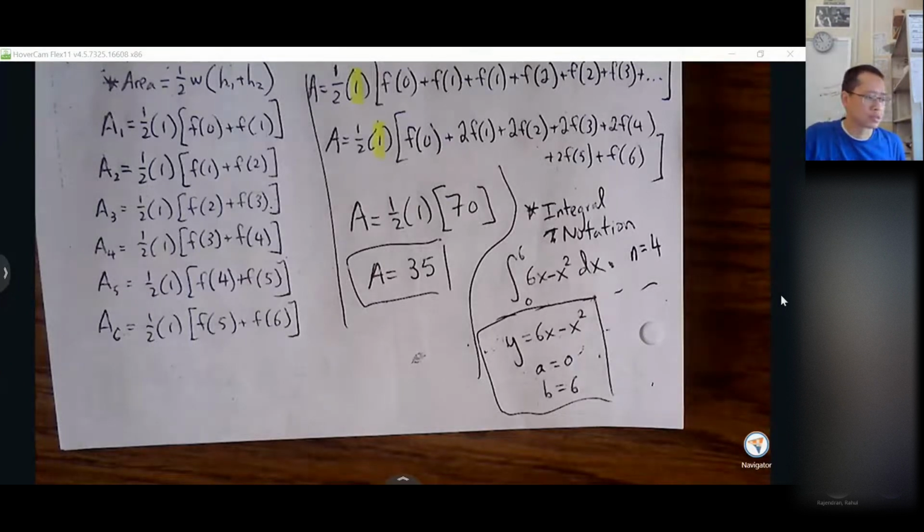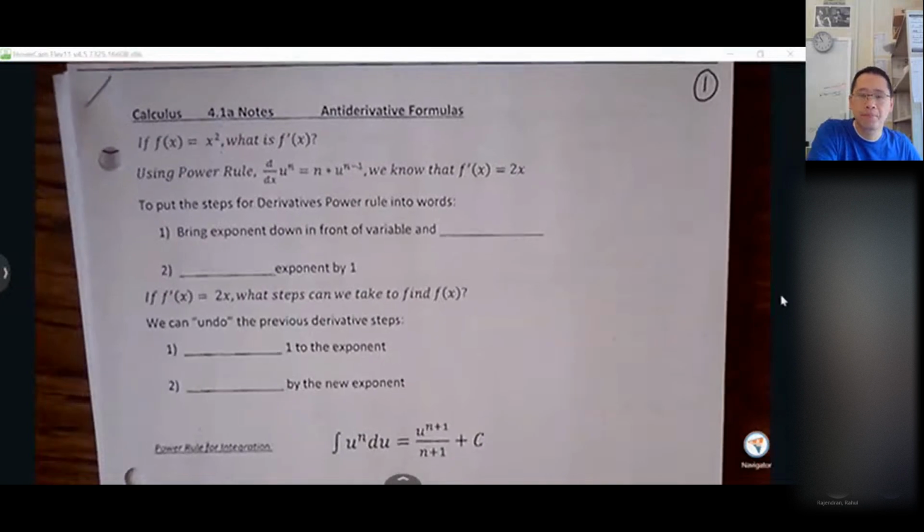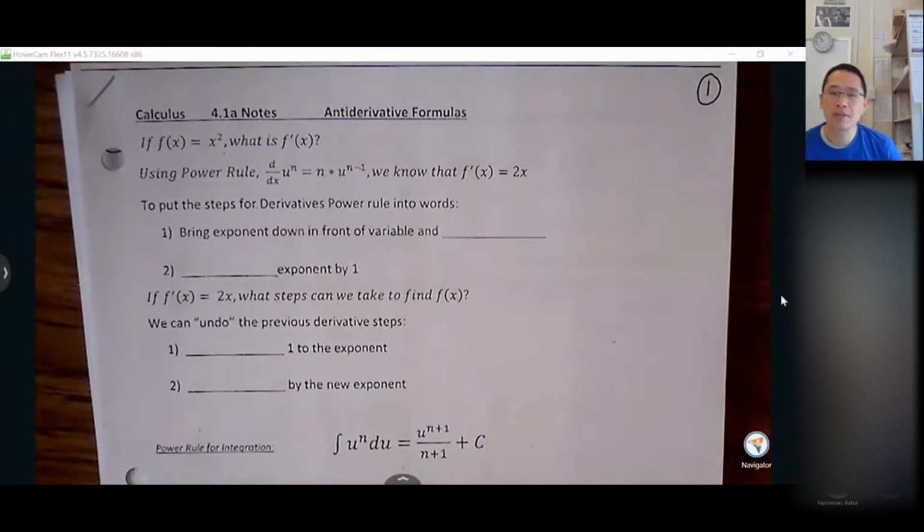But let's move into talking about power rule for integrals. I don't have this in your current packet. If you printed this out, this will be under today's notes on my website under Friday, the 7th. If you didn't get a chance to print this out, then just follow along. I'm going to go through the formula for power rule, explain it, and then go through some examples.